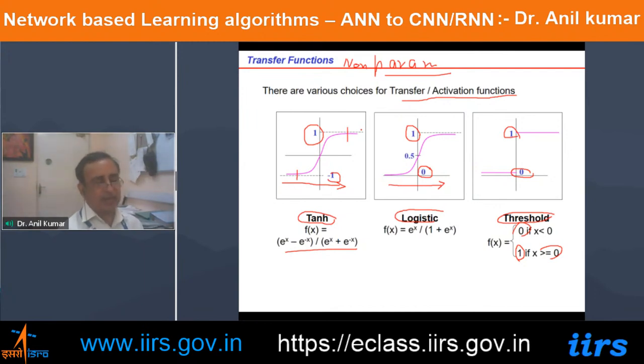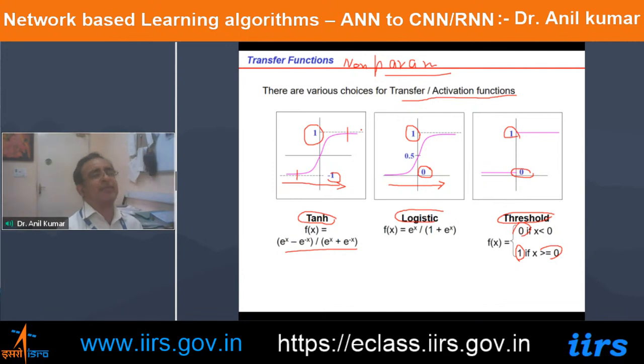If they are large, they will start choking the function. If the values are large, what may happen? The function may get saturated, right? Practically, you can see if your input value is more than 8, +8, or less than -8, your output will be tending to 1 or -1.